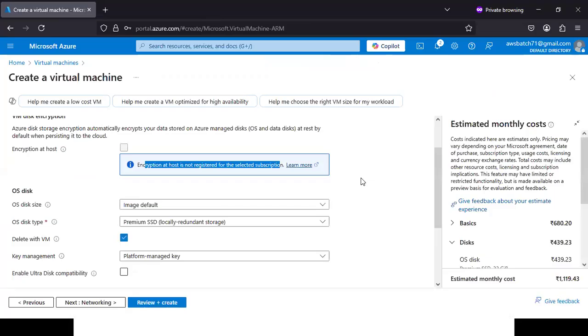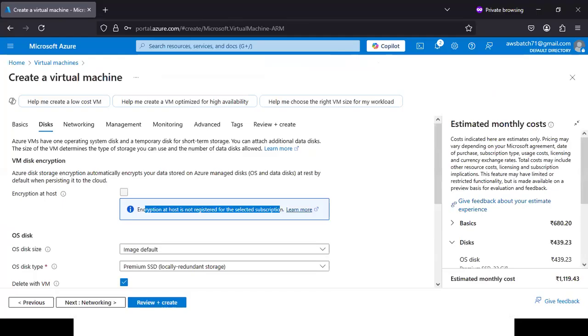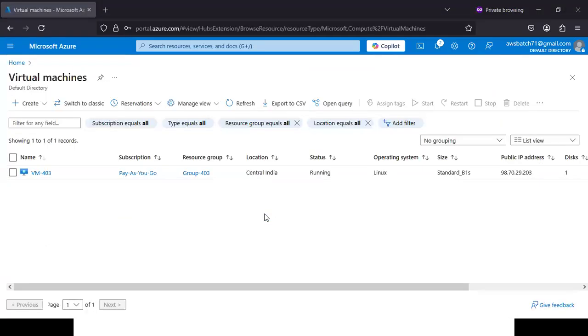Okay, thank you. Yes, you can unmute. Ankit, if encryption is not enabled, is it like that in the background by default? By default, encryption is enabled from the Azure side. It's enabled from their side, but it's one more layer of encryption we can enable at our account, for our storage, at the disk level. But by default, one encryption is already enabled that we can't see.